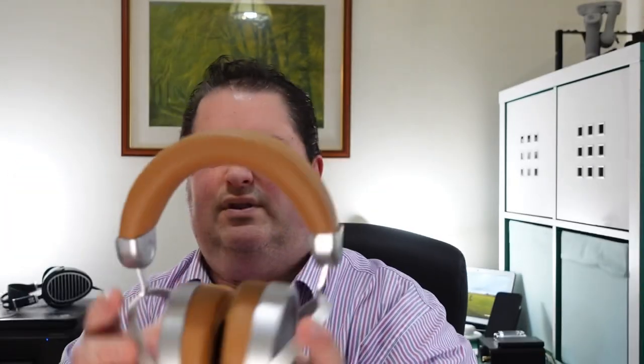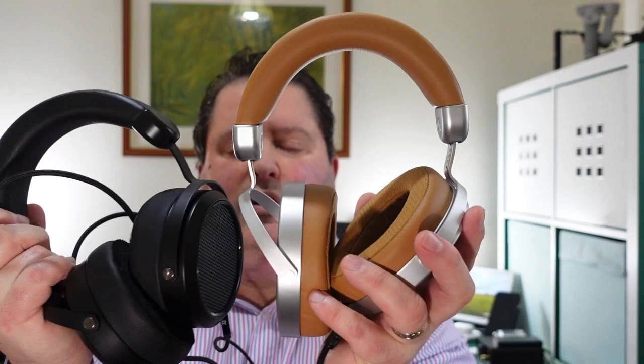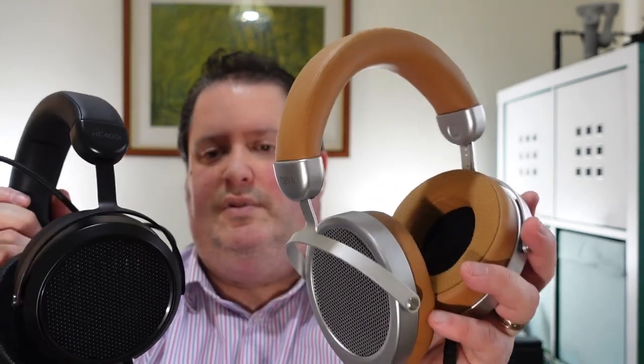There isn't much else in the box at all, but for £169 it's not too bad. How do they compare to the Divas in terms of looks? Well the Divas are here — they've got this brighter colour. It's not my favourite. Here's the black and the Divas side by side. Pretty similar to be honest.